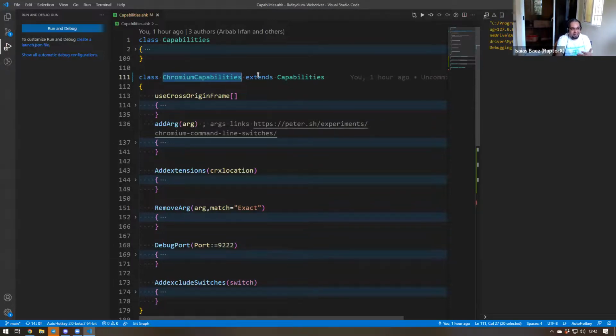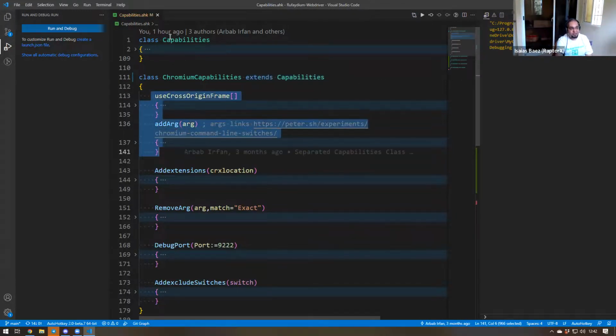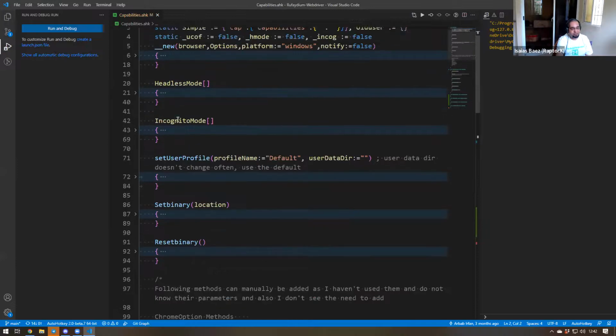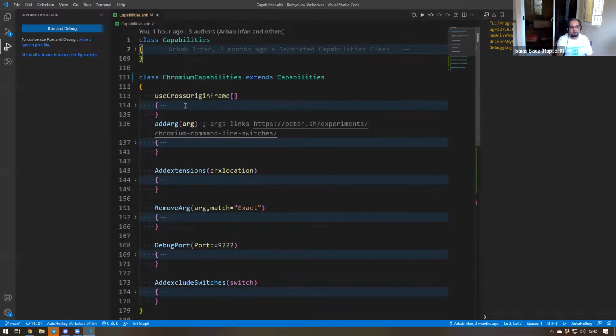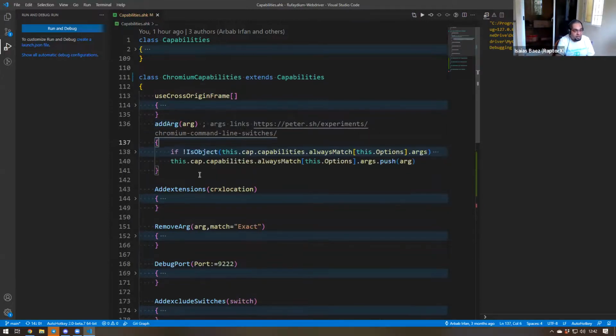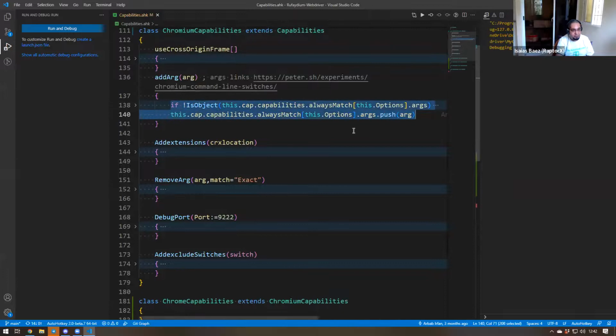I already have it. As soon as I extend the main class, I already have that here. I don't have to copy paste the code, okay? I'm just grabbing it from the main one. Now I'm adding stuff that that one doesn't have. The add arguments is not something that everybody can do. Probably Firefox cannot add the arguments in the same way. Maybe you can add arguments, but when I go ahead and define how you do that, probably it's different in the other one, right?